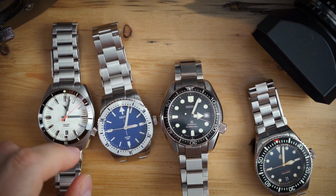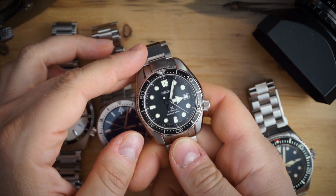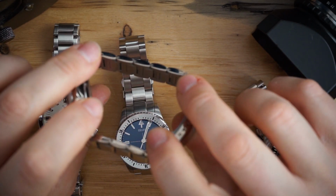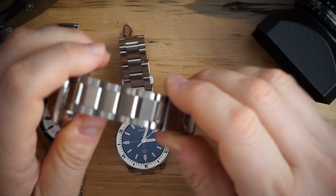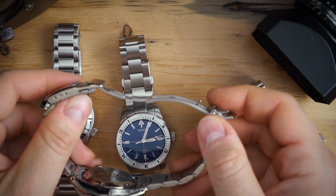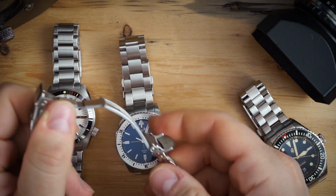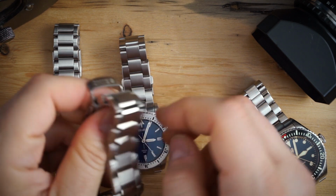So, to the Seiko. Now, the Seiko itself, like I said, is 44 millimeters. It has milled end links. It has a push pin and collar system in the bracelet, which is not great, obviously. You do have a milled buckle. It is not fully milled, so this is definitely a pressed element. And then the diver's extension, which is really not needed, is fully pressed. And the fold over is also pressed.